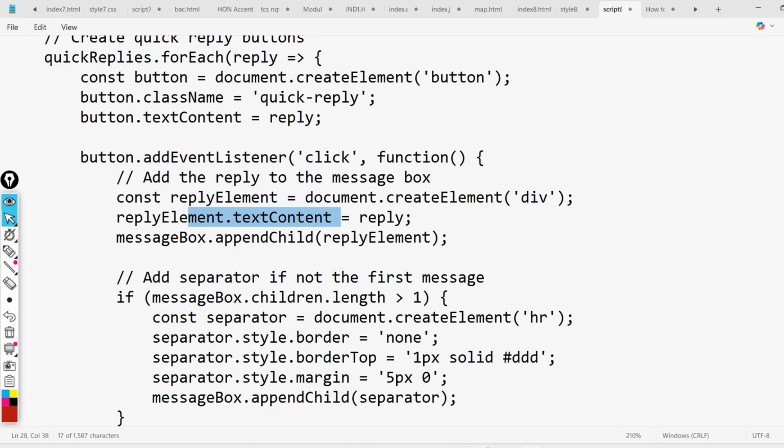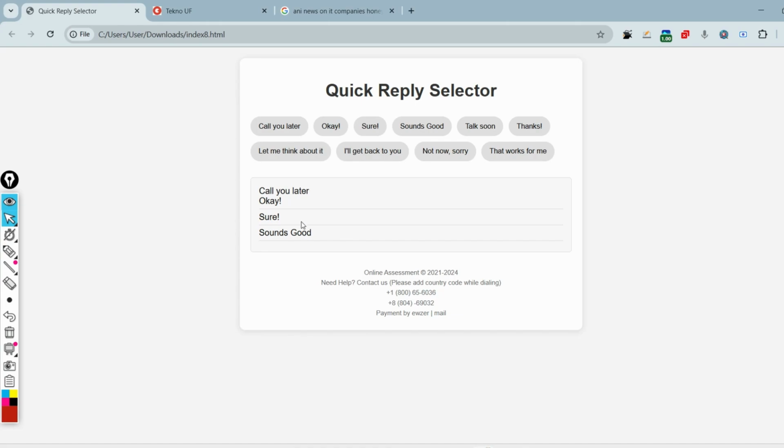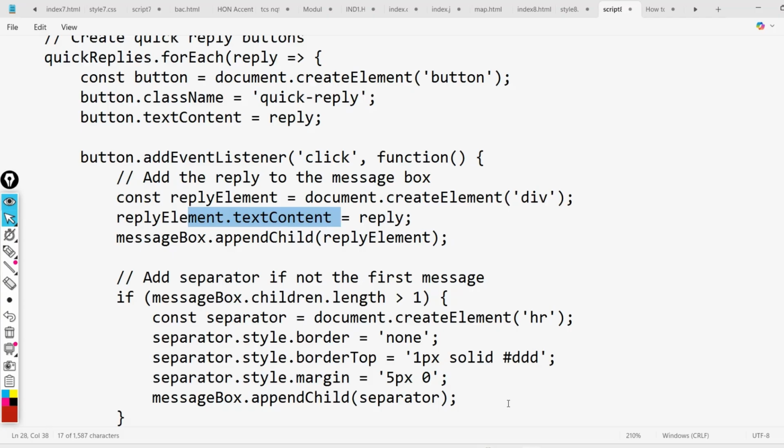I mean not the message box, but this is the div, right? So this is the div. You can see for all replies there is a div. Okay, this is the message box. This is created by HTML, but for all the replies there is a div. Okay, so this is what we are creating there. So then reply element dot text content is equal to reply.